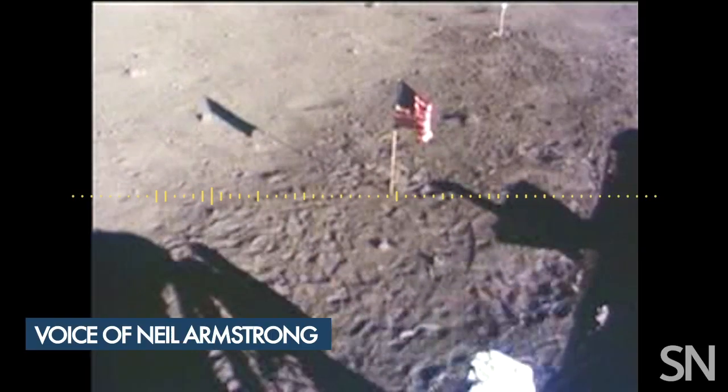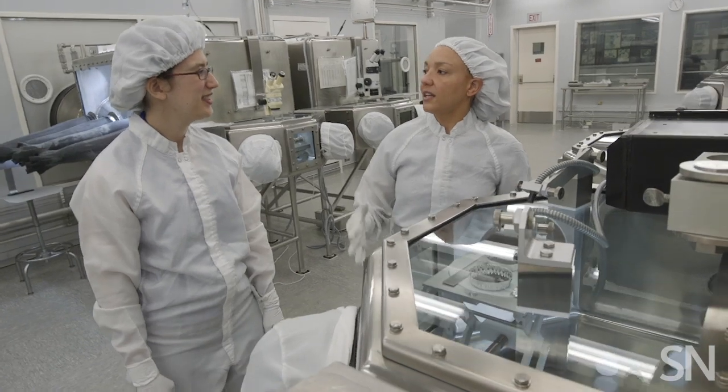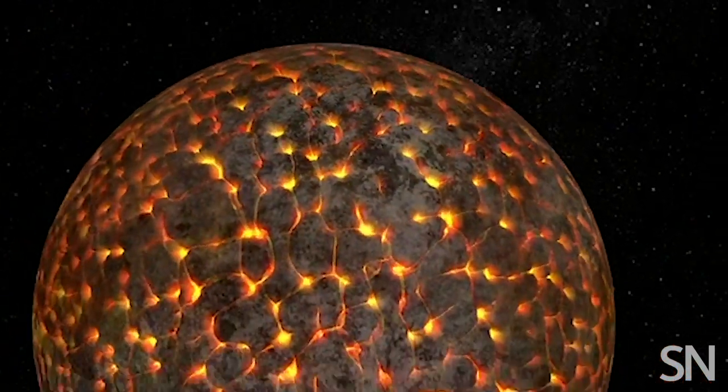At the end of Apollo 11, when Neil Armstrong was finishing up the first moonwalk ever, he was packing up the rocks into the sample box they'd bring back to Earth. He saw there was some space left and didn't want the big rocks to jostle around, so he threw in some scoops of soil to cushion them. The soils from Apollo 11 contained these little white rocks called anorthosites — not very dense, really light rocks. Scientists thought they may have floated to the surface of an ancient lunar magma ocean and formed a crust that used to cover most of the moon.